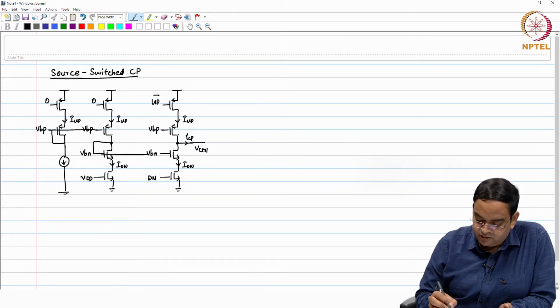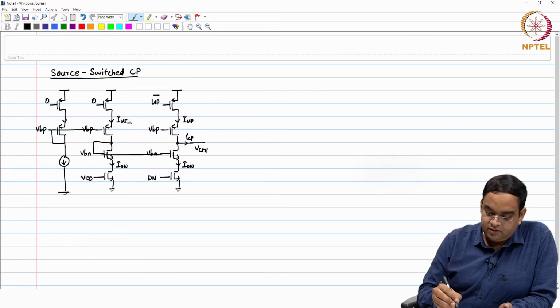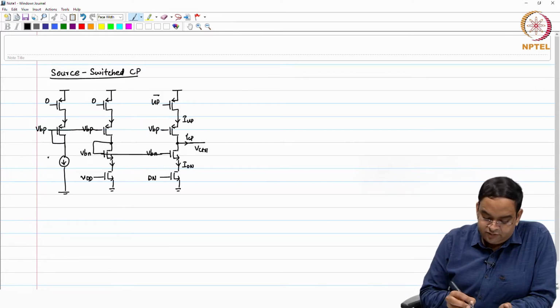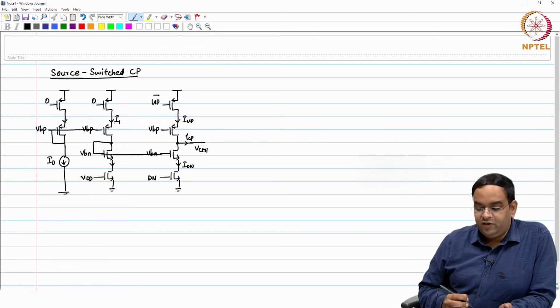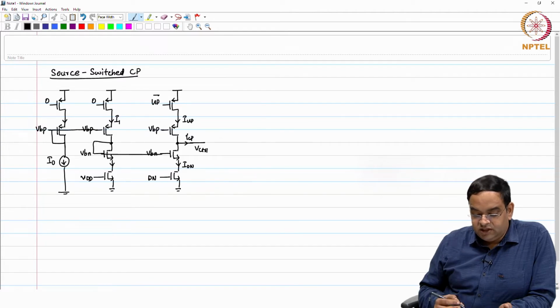This is how we actually designed our bias for the charge pump. This is current I naught. The current in this branch will be I 1. Depending on the matching between the second branch and the first branch, you are going to see current I 1 equal to I naught, or with some mismatch.